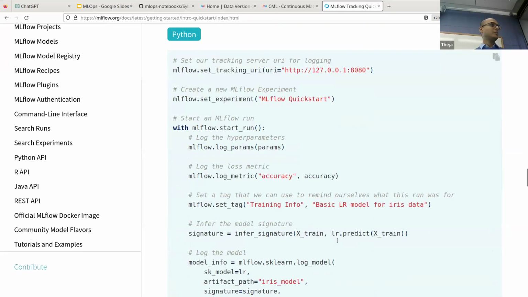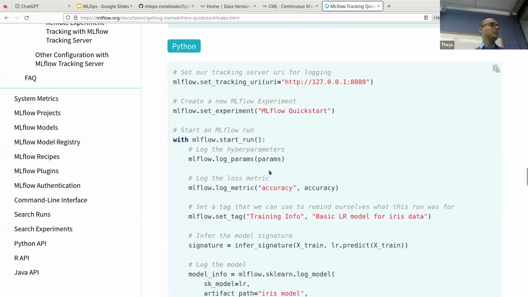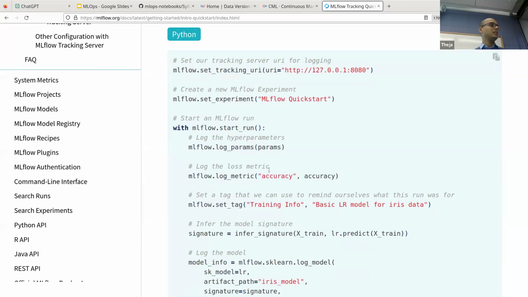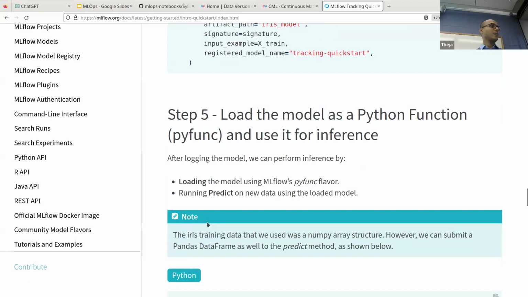I'm just trying to see the MLflow code. We'll do that later.